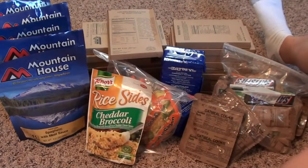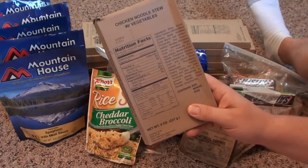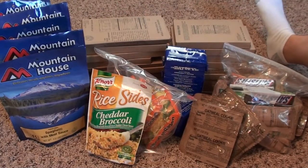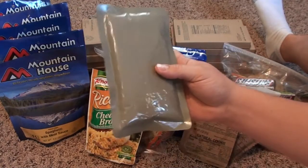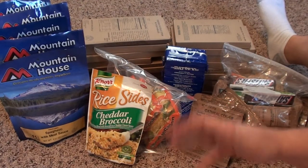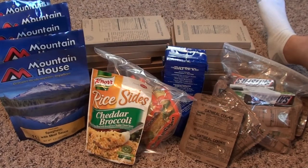They have between 100 and 300 calories roughly — like this chicken noodle stew with vegetables has 200 calories per pouch. They're not the heaviest calorie option, but these are the most convenient of all the meals here. They're ready to eat, relatively lightweight, and really good solid packaging, so they're going to last a long time. MREs are not going to last as long as freeze-dried foods, just because they're moist and there's a lot of chemistry still going on inside those pouches. If you keep them cool, they'll last you five to seven years or even a little bit longer, so you don't have to work on them annually. One of the biggest downsides to the MRE is they cost a little bit more per calorie.